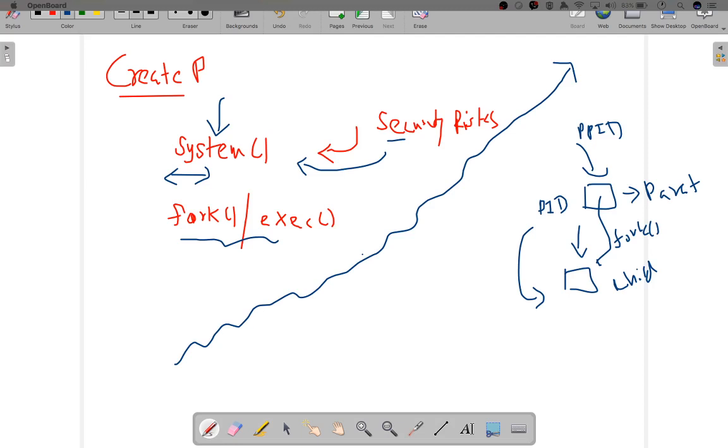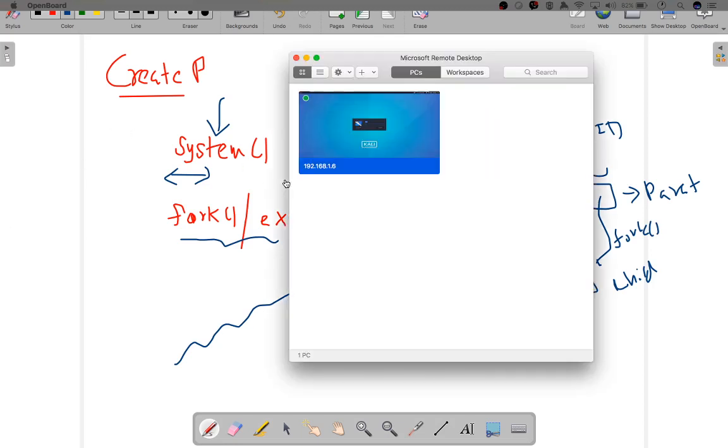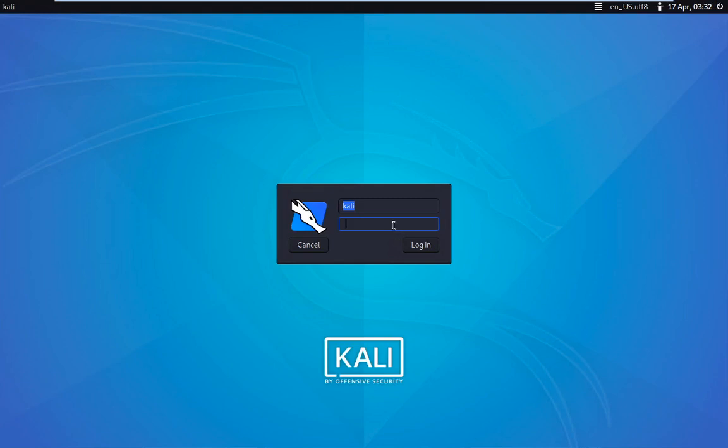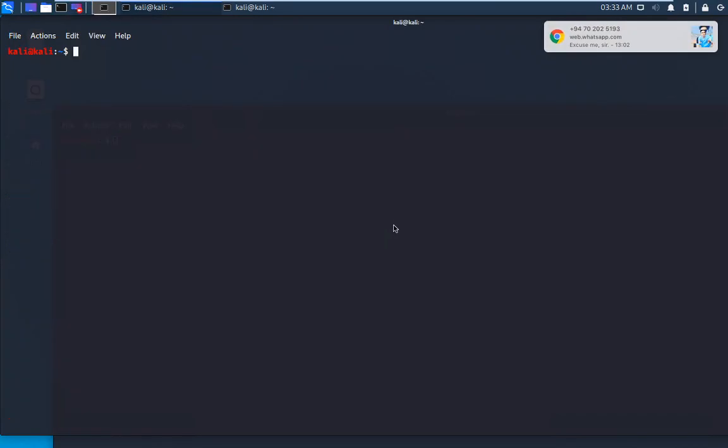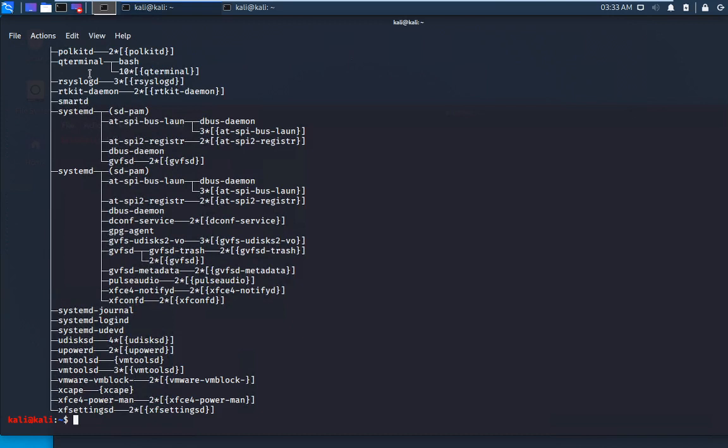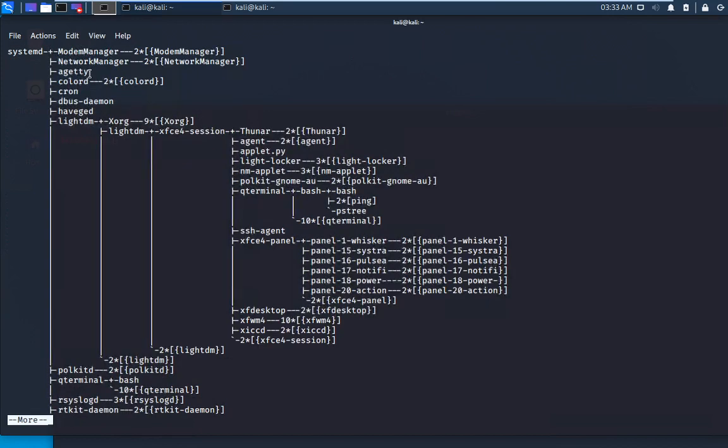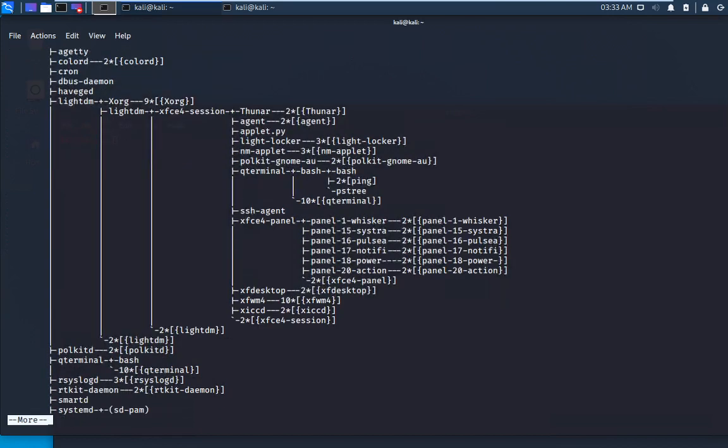So okay, then what we'll do is we'll try to look at some of those processors. Okay, so I'll go to my Kali box. So please mind my box is very slow. Okay, so now here if you do a ps, you can find all the processors. I think if you do a ps and more, yeah, so I can see all the processors.